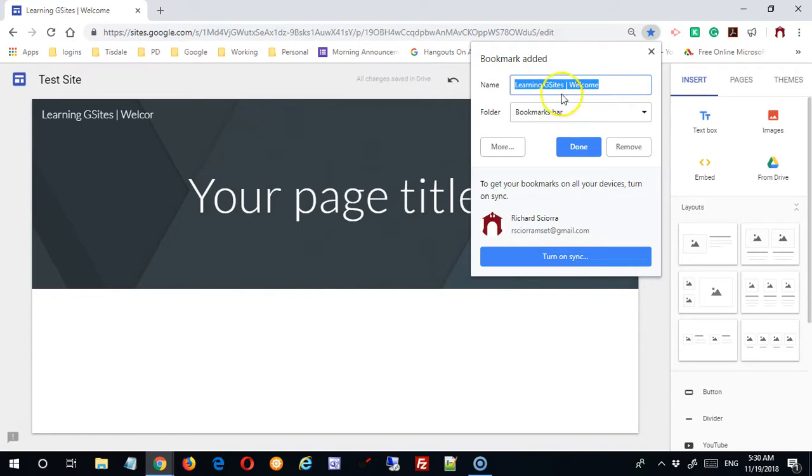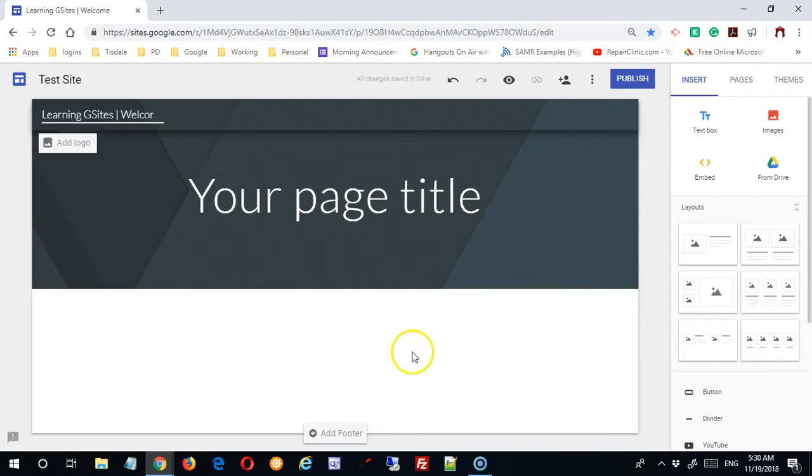And the important thing to make it a two-part title is that people may bookmark different pages within your site. And they may not revisit those bookmarks for a long period of time. So when they look at the bookmark, they should know what site it is. This is about learning Google Sites. Okay, that's the name I gave it. But then also what page within that site they bookmarked. So as an example, I might bookmark the bursar site or the admission site of a college or an athletics page or something. And if I have multiple bookmarks from that site, I really want to see which one is which.